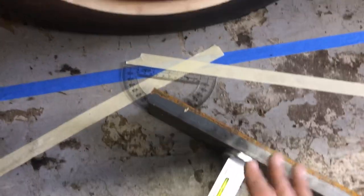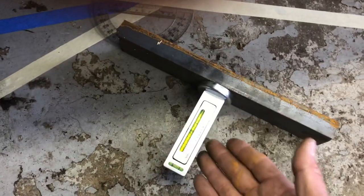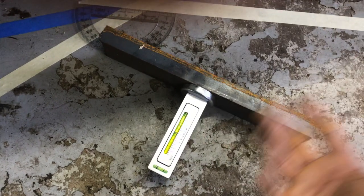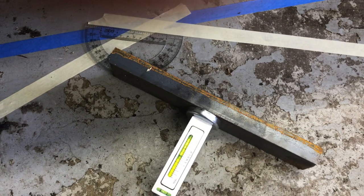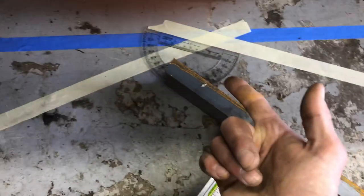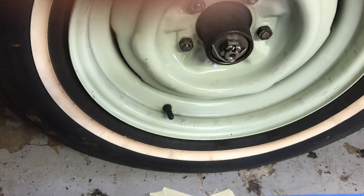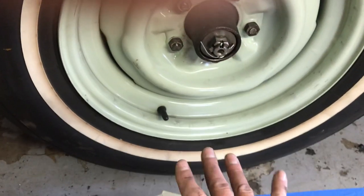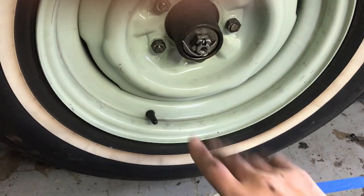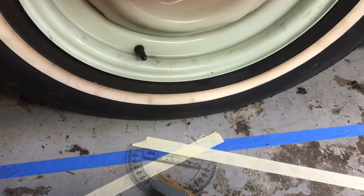The purpose of this video was to show you how to measure and how you could do this at home. This is a $15 gauge off eBay — they have nicer ones for about a hundred bucks, but this tool is just a bubble level. You can check its accuracy with water in a clear container, or with a level that you trust. They also sell plates called turn plates where you park the car on them and it allows you to rotate the tires easily while showing you the angle — those are about $200. But the point is, you can do an alignment at home.